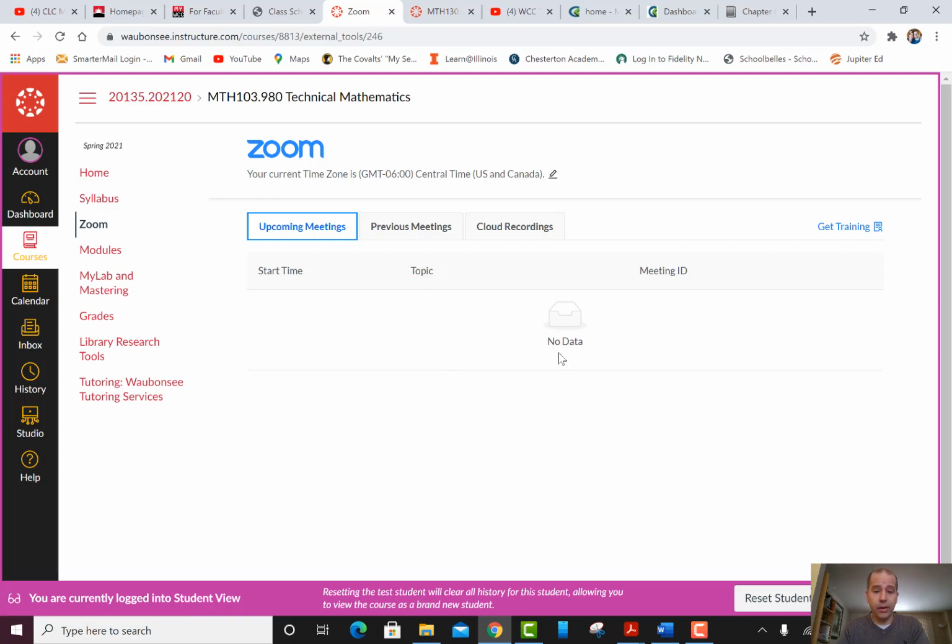So when you come here, you should be able to log in once, and then every time you should be able to come here. Okay, again, I will have all of the Zoom meetings for the entire semester here, and all you have to do is just join the one for that day. And then the modules, here's where the modules are.